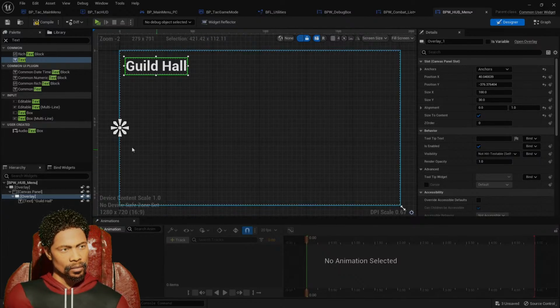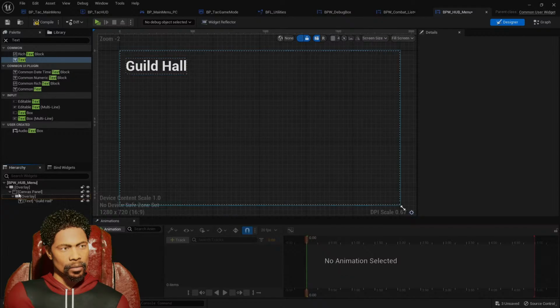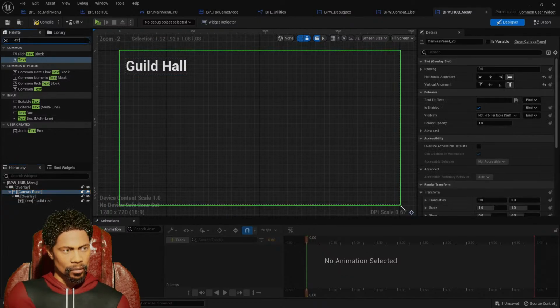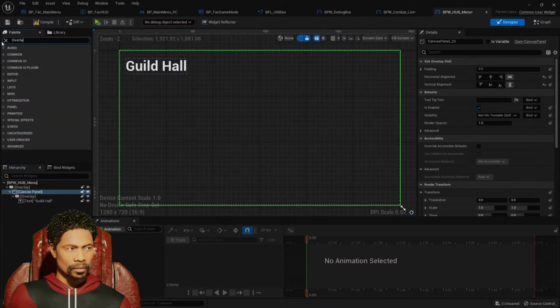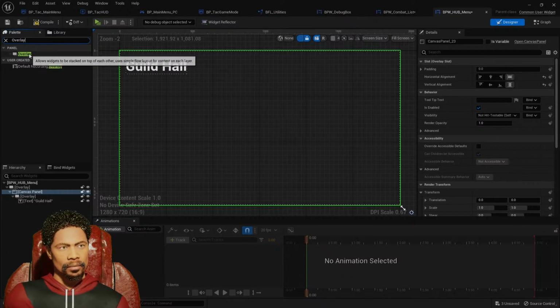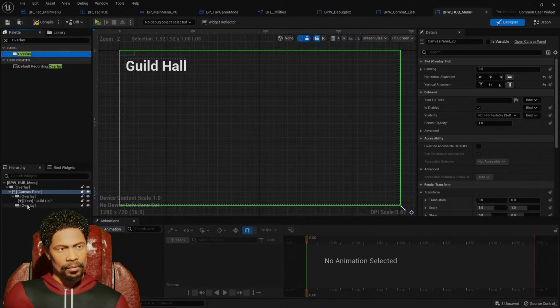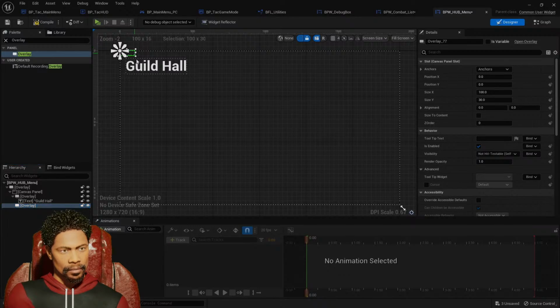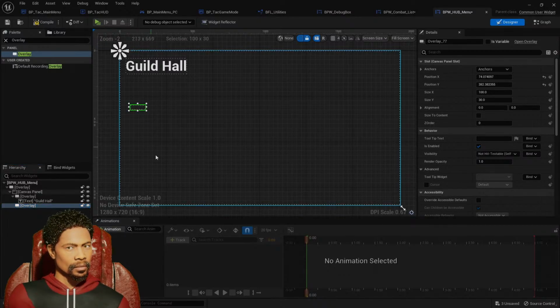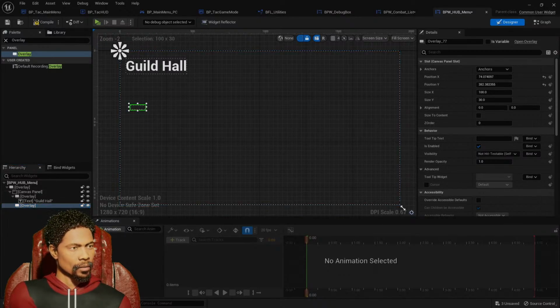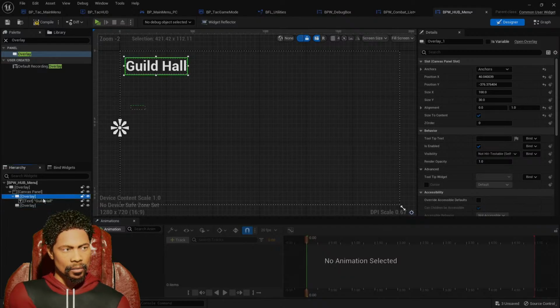Then I'll make another overlay. This one's going to have our... Actually, I need to make sure to name our overlays. I haven't named my stuff at all.